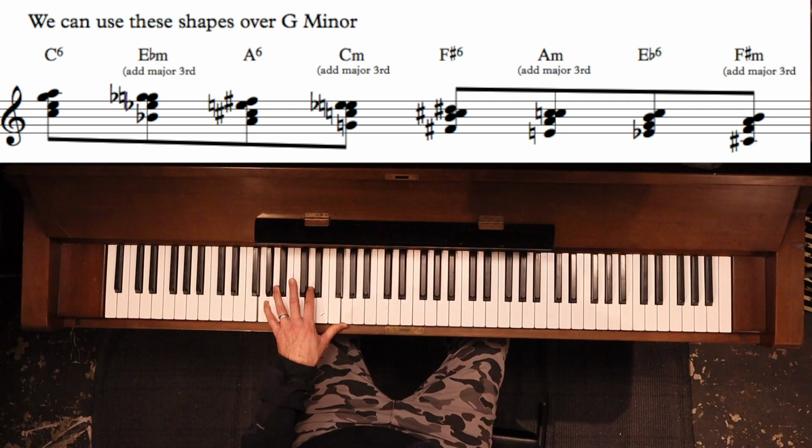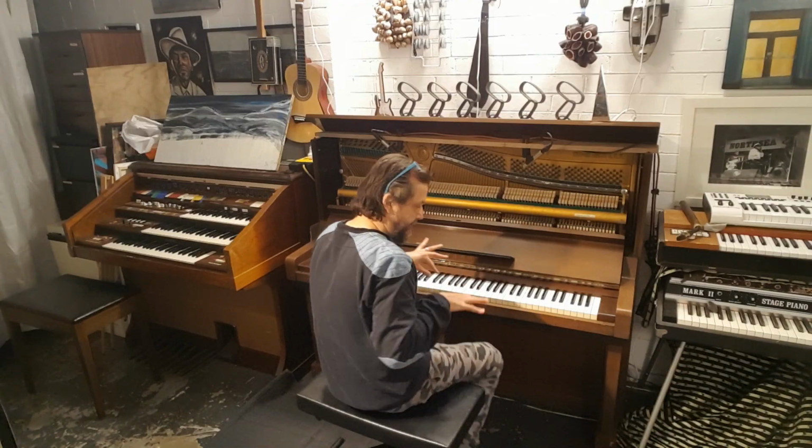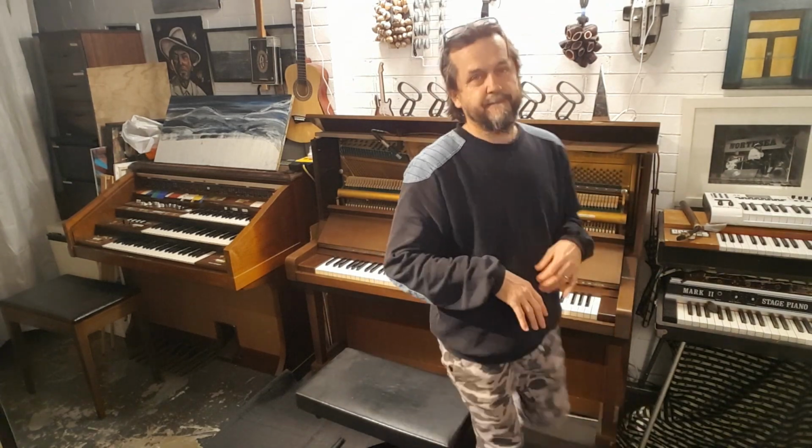Okay? So yeah, the important thing. It's a lot of information. I'm going to put some PDFs there so you can see what I'm talking about. Here's the most important thing about it that I'm trying to make sure that you remember. We've got all these superimposed triads that come off the diminished that we're going to use, say, in G minor. And I'm going to experiment right now and show you.